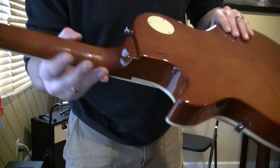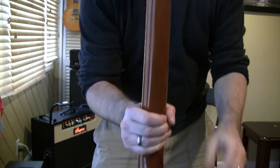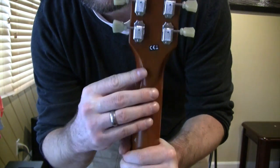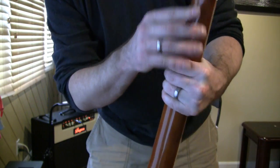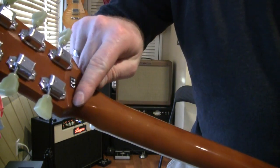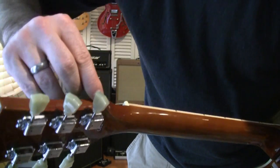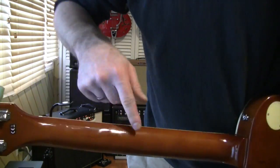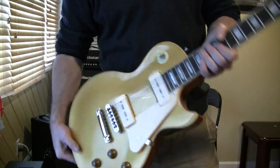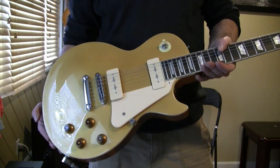The neck has your classic 2-piece heel, if you can see that there. And then the top at first looks like it's actually a one-piece neck all the way down with no scarf, but this has one of those really cool stealth scarf joints. I don't know if I'll be able to show you, but there's a thin, barely visible line here, and the scarf joint actually comes up along the side, right up here like this. So you don't see the big line right here, it's actually in the middle of the headstock. I've seen that a lot in acoustic guitars and a few electrics, but pretty interesting little thing there.